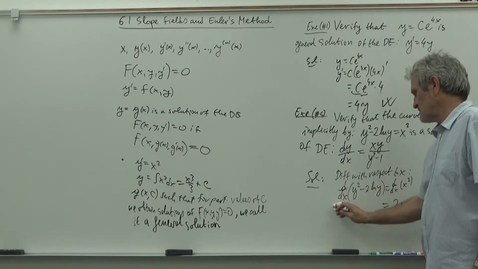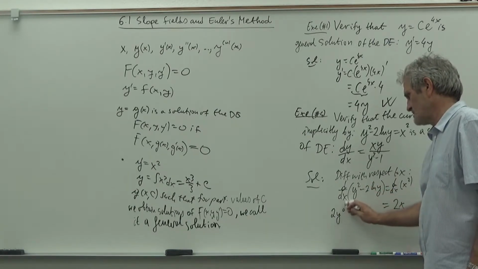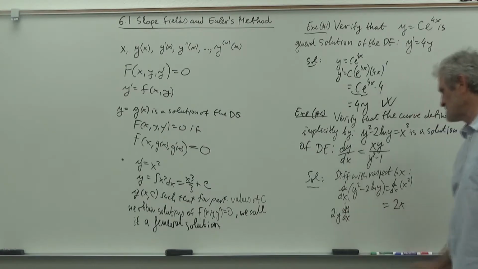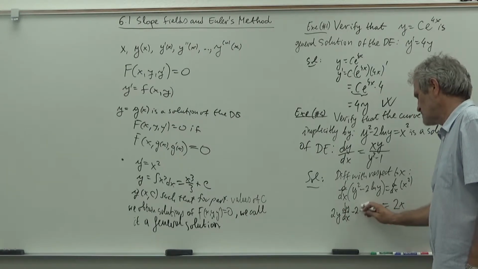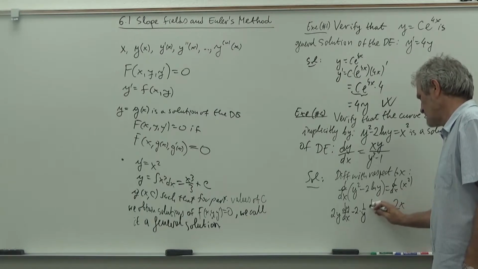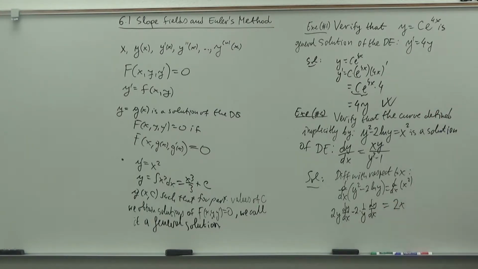And here it's chain rule, it's 2y dy over dx, because that's what chain rule says, minus 2 times 1 over y dy over dx. So whoever satisfies this implicit equation will satisfy this equation as well. So what can we do here? We will multiply both sides times y over 2. Why is that? Just to get rid of that y in the denominator, and then we see everybody has 2, so that will generally make it look nicer.